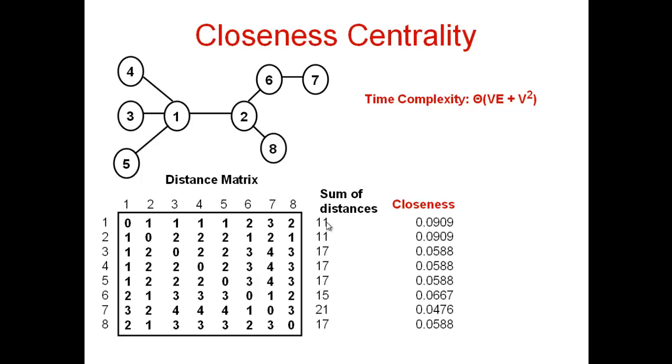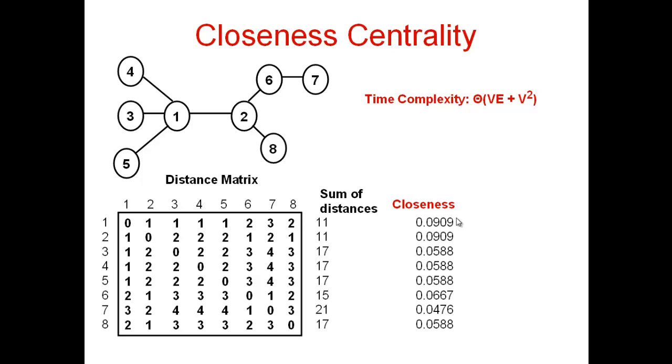Now we want to maintain the convention that the larger the centrality value, the higher the rank of the vertex, the better the vertex. So that's why we take the inverse. When we take the inverse of a smaller value, it's going to get larger. For example, compare 21 and 11. Inverse of 11 is 0.0909, whereas inverse of 21 is 0.0476. So that means this vertex is a better vertex in terms of closeness centrality value. It has a larger closeness centrality, even though its sum of the distances is lower, because the inverse of it is going to get larger.